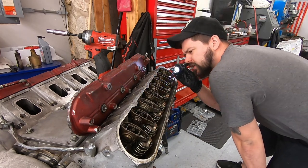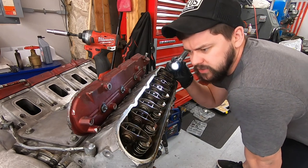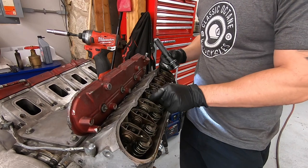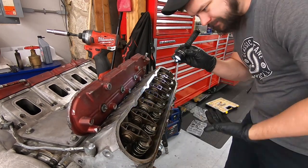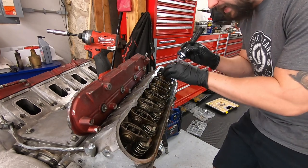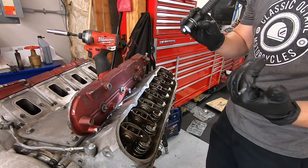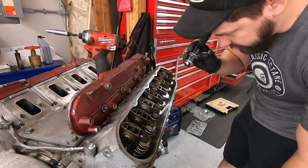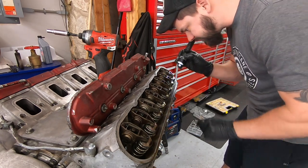As far as the trunnions go, these look to be factory. To the best of my knowledge, the aftermarket trunnion upgrades have little snap rings that hold the little bearings in. These look to be pretty factory. I need to do some research on if the LS3 setup is as prone to issues as the LS1 and the older style, but everything looks really good in here. No real gunk or grime or anything like that. Looks nice and clean.